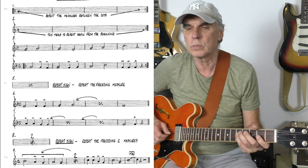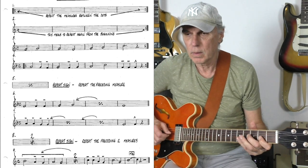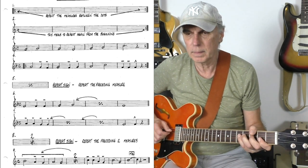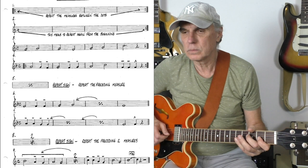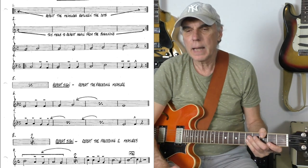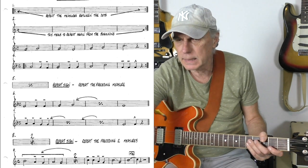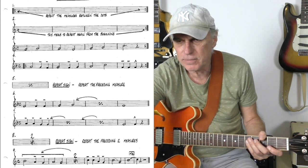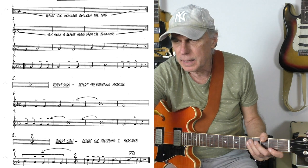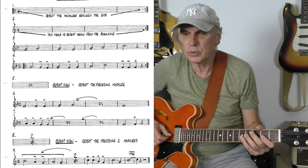1, 2, 1, 2, 3, 4. Exercise 4 is basically the same thing. We repeat between those two signs. Let's do it. It's in the key of F, so there's a B flat in it. 1, 2, 1, 2, 3, 4.